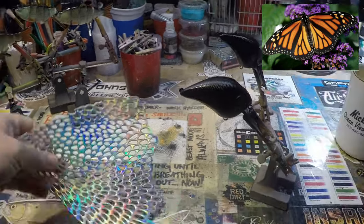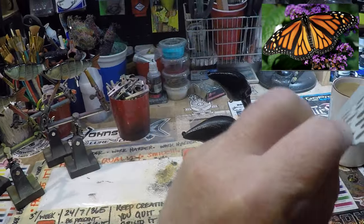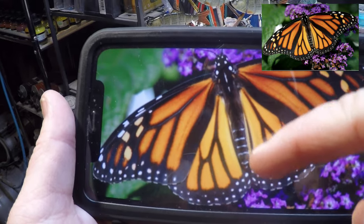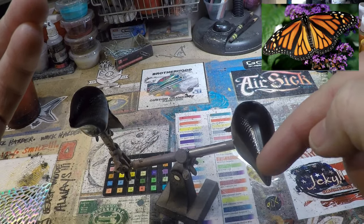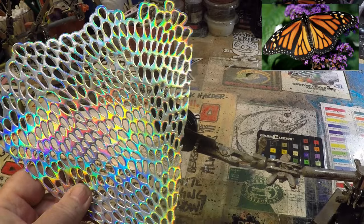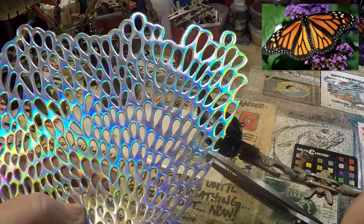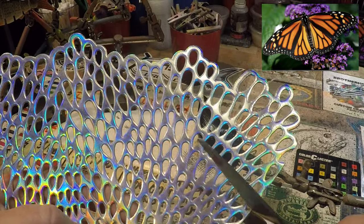So if you're following me here, the pattern is going to kind of come like this on one side, and we'll flip it over and do it like this on the other side. Kind of like that. And then this part here is going to be coming down the spine with the face up forward and the tail like that. So I think I've decided what I want to do so that we can get it kind of close on both sides, is notch this in. So I'm going to take a small pair of scissors. Kind of want a little bit bigger. I think we'll go in right here. Just get rid of that.